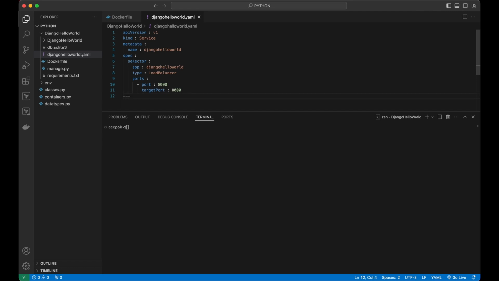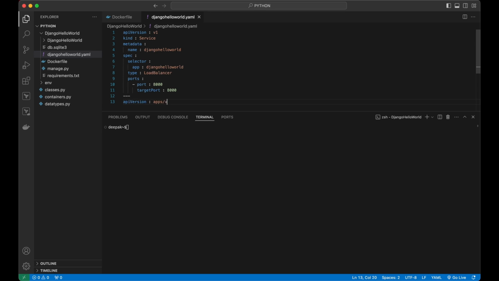Now let's add the configuration for the deployment. Make sure you add these 3 hyphens. Okay, so we have provided the API version as app/v1.